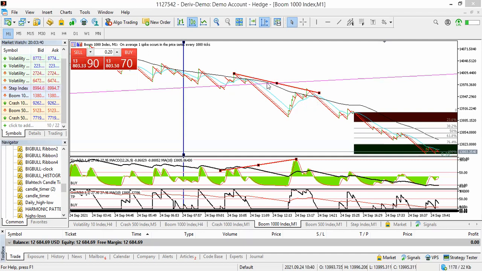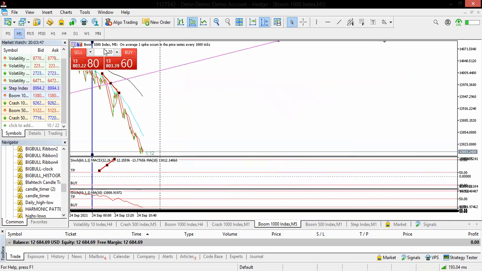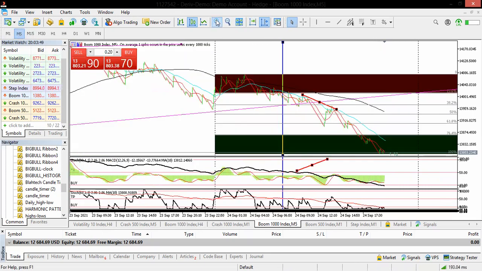Now look at it. This is a divergence. At the same time, in your 5-minute or 15-minute time frame, you will see what I'm talking about. Can you see it? Although it may not occur here in 5 minutes, it has occurred in 1 minute. And that divergence is telling you that the market is going to go down. So if you keep selling, you will be confident of what you are doing.